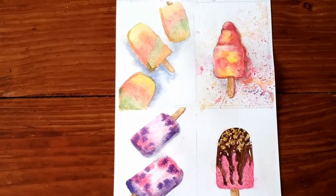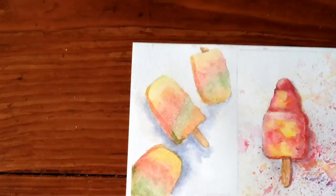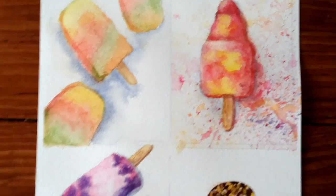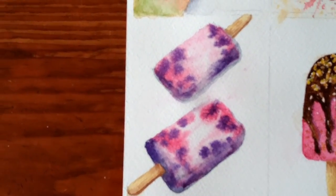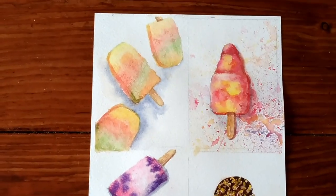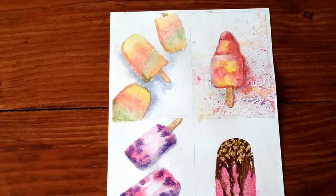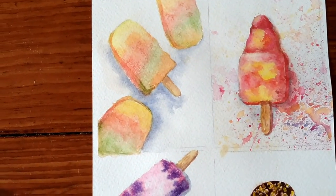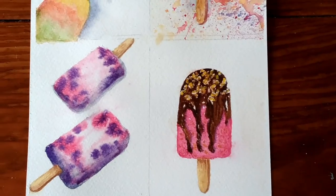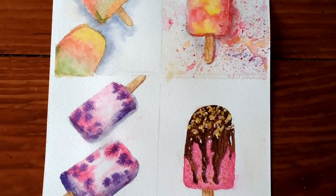Hi there, Laura Wilson from Gold Star Work here. Today I'm going to show you how to paint some popsicles, or where we come from we call them ice blocks. I'm going to show you how to make this three assorted melon flavour, strawberry and pineapple flavour, blackberry and yogurt flavour, and a chocolate and raspberry one. Fair warning: if you've got kids and you start painting these ice blocks, they're going to want you to make them. I'm going to show you a variety of techniques including salt, shadows, lifting out, splatters, using the white of the paper, and using masking fluid. There are lots of different techniques in there for you to learn some new tricks and skills, so let's get started.